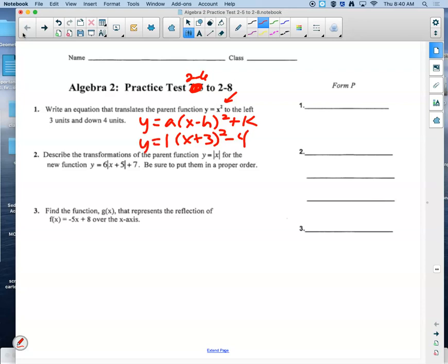Like I said, I don't think I'm going to take off if you put the 1 there. But if we think about it, when we simplify and go over here, we wouldn't write it down. Because 1 times the quantity x plus 3 squared is just going to be x plus 3 squared. So we wouldn't really need it. Only if they talked about vertical stretches and compressions and reflections would we need to worry about what's going on with A. But looks like we're just going to test you on left, right, up, and down.